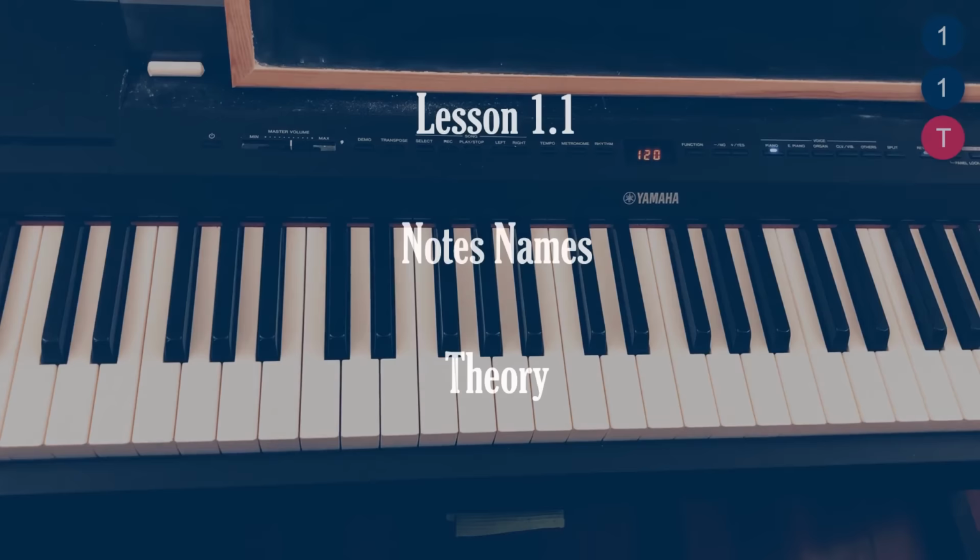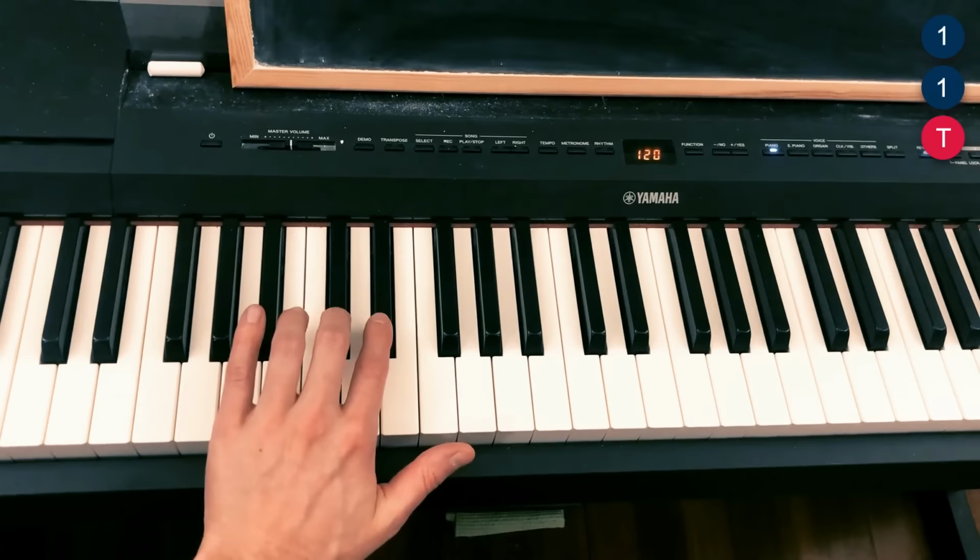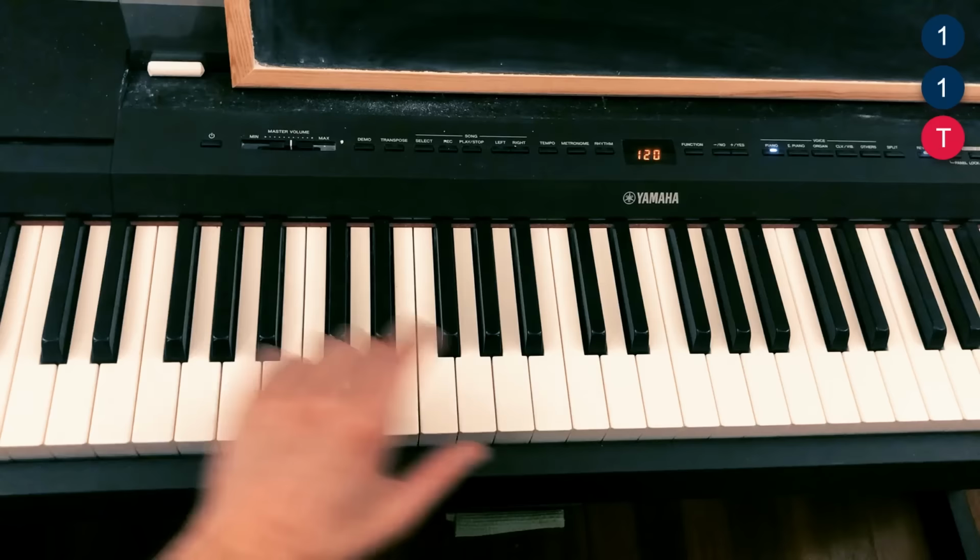But this is basically the section we are going to focus on as soon as we move into the theory bit. So now that you have this done, you'll probably see that there's a couple of notes here that are colored in. There's a couple of notes over there that are colored in. And you will remain with these notes right here. Two black notes and three black notes. And 1, 2, 3, 4, 5, 6, 7 white notes should still be empty and the rest should be colored in.